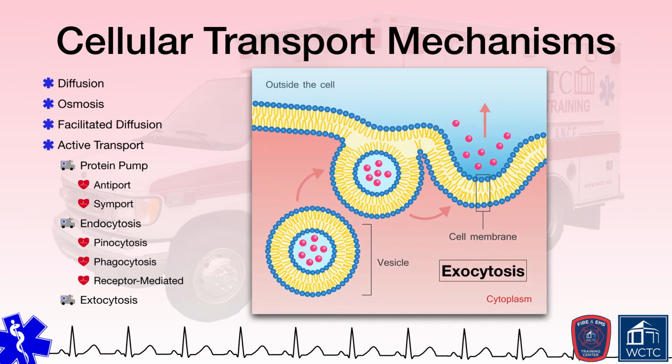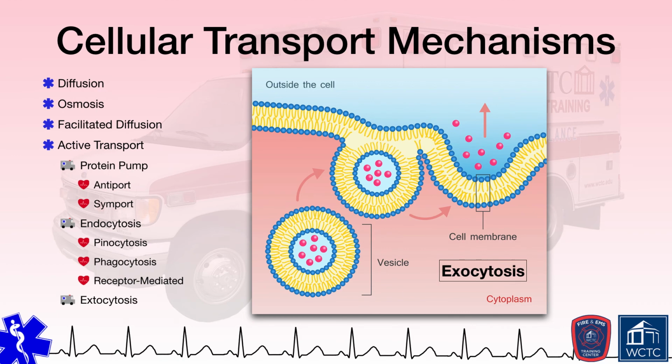Exocytosis is a similar process in reverse. When a cell wants to move something outside the cell, such as an enzyme, hormone, or antibody, the cell will create a vesicle to enclose that substance. That vesicle will then move to the cell membrane and fuse with the membrane, eventually becoming part of the cell membrane. When that happens, the vesicle opens and the contents are released.